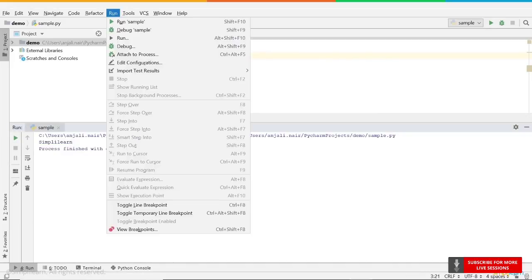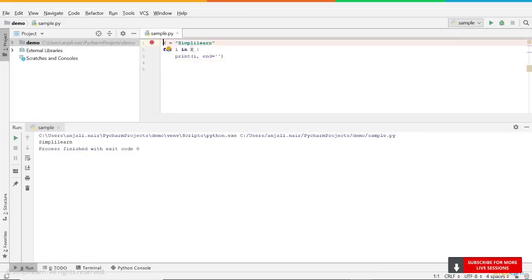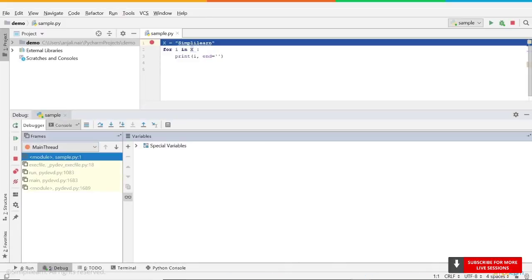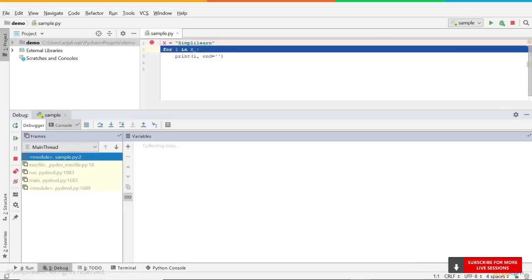So we can debug this to see how it's printed. Just place a breakpoint on your first line and debug the sample. And I'll enlarge my console. Press F8 to move from one line to the other. And our first line is executed. So X holds the value Simplilearn. And now we are on our for loop line.